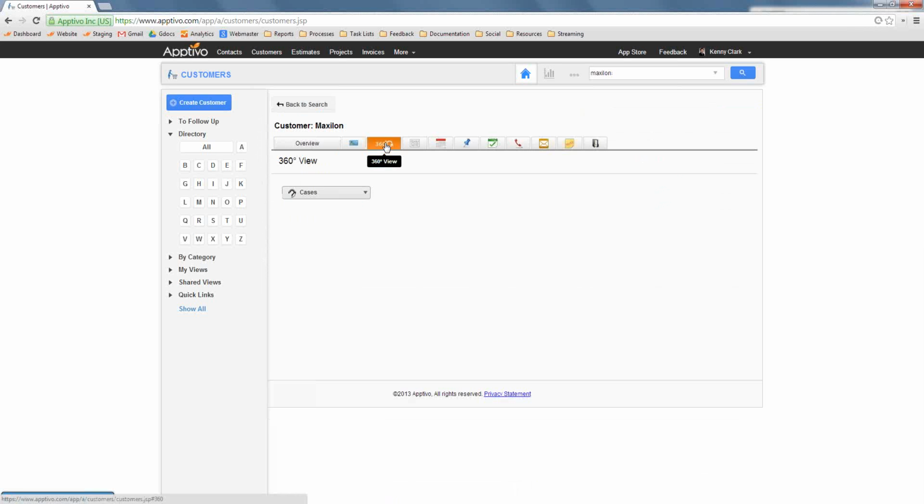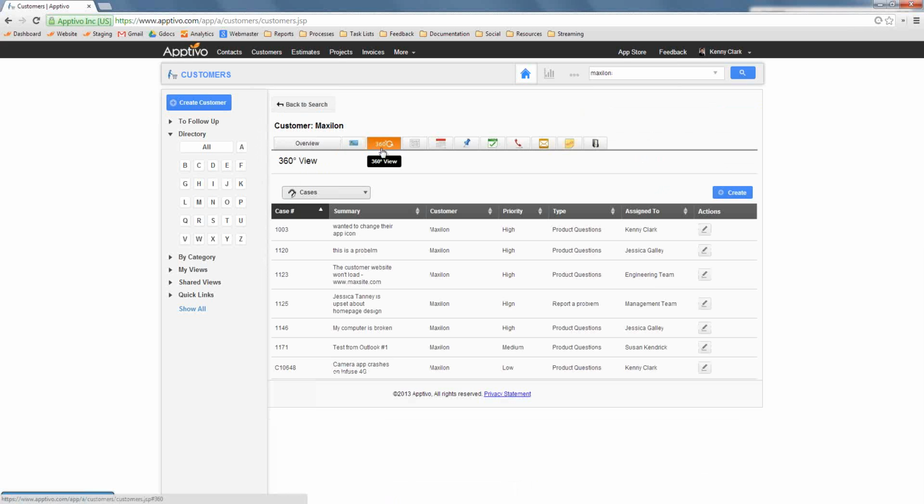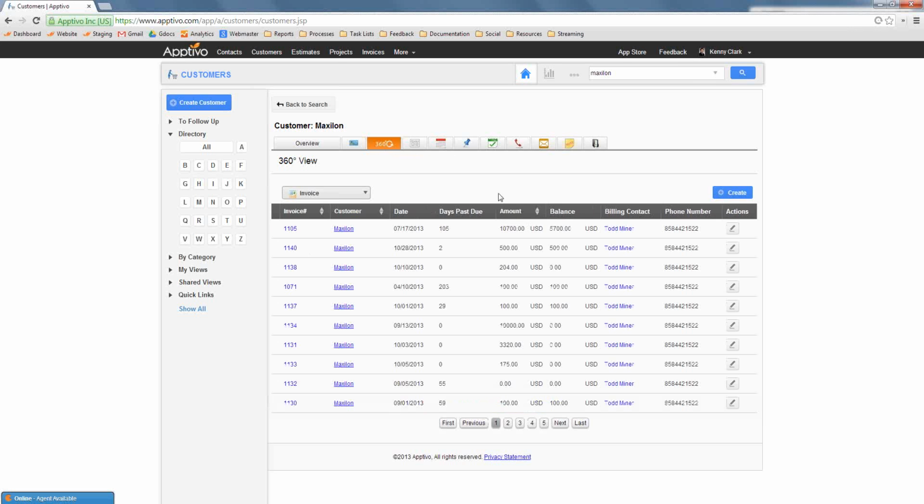And if you want a history of invoices, you use this 360 view. Automatically, when we're executing that process, everything's getting linked back to the customer. I didn't have to click anything; the system was just doing it for us. So if I go pick invoices from this, here's every invoice I've ever sent to this customer. And I can do the same thing for every app.